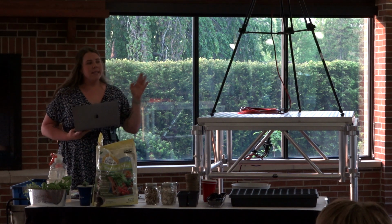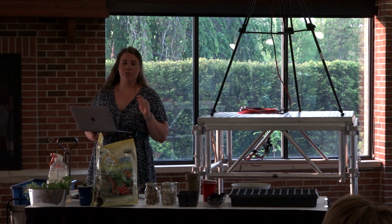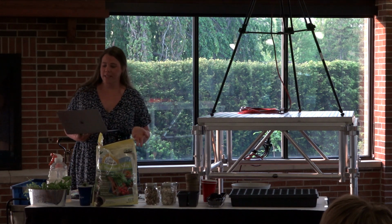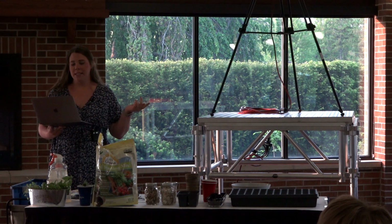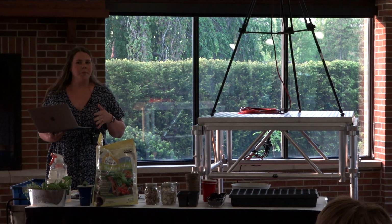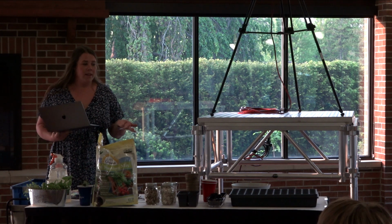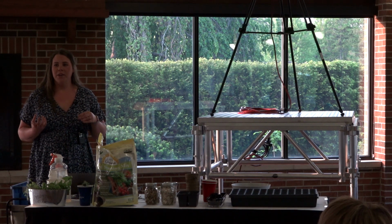Also, broccoli is kind of hit or miss. A lot of people start indoors, a lot of people direct sow. Broccoli is another one that doesn't like to have its roots tampered with at all. Brussels sprouts, carrots, and other root vegetables like beets are hard to transplant because they start growing in the ground, obviously, and they root down. Onions are also in that group.